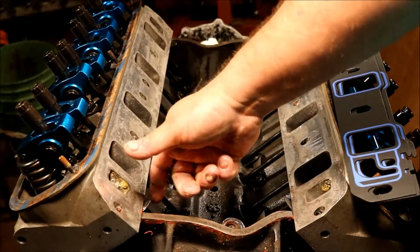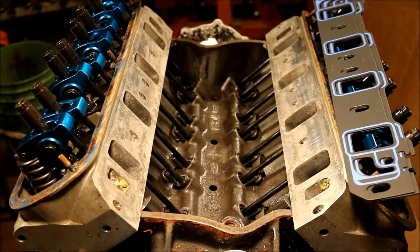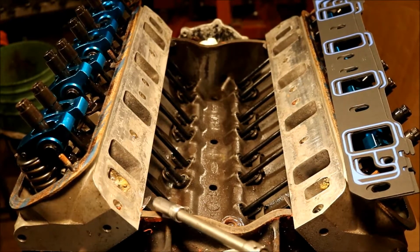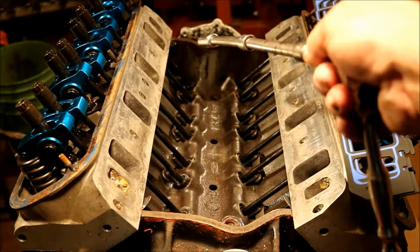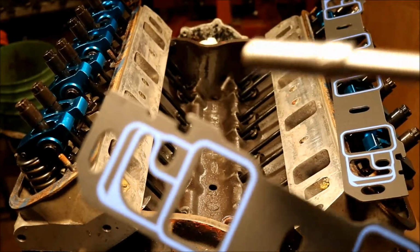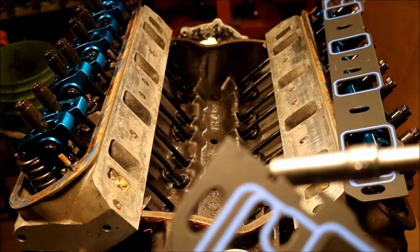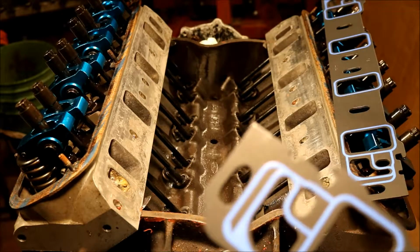These little tabs that are hanging through, and I think you can see them. Maybe I'll zoom in a little bit tighter. Let me get me something to point with. Alright. These little tabs that you see hanging through here, and right here, and then there's one up in that corner and one up in that corner. If you look at the bottom of this gasket, there's a notch. And those little notches, this one here, slides over those tabs. This notch here is where the cork latches into the gasket at the head.